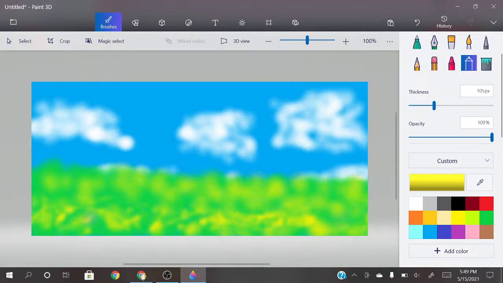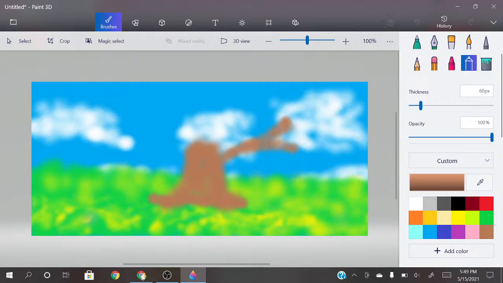Okay, now that we have done that, I'm going to go ahead and go in with my brown. I'm going to make it very light. And I'm just going to slowly start to make the tree. It's going to be like a tiny tree. So we're just going to go ahead. I'm going to lower the thickness a little because it's getting a little too crazy, and it's very thick.